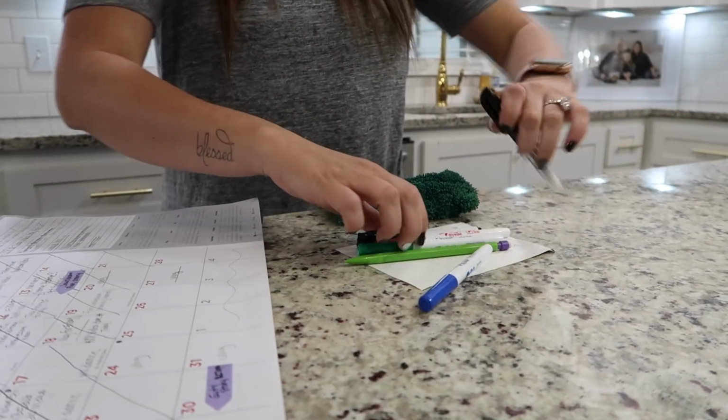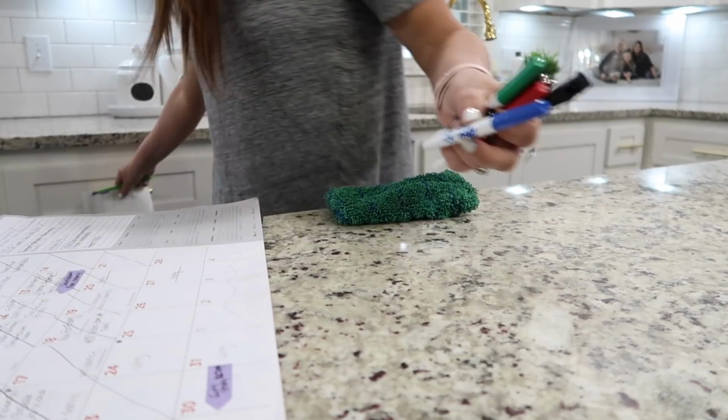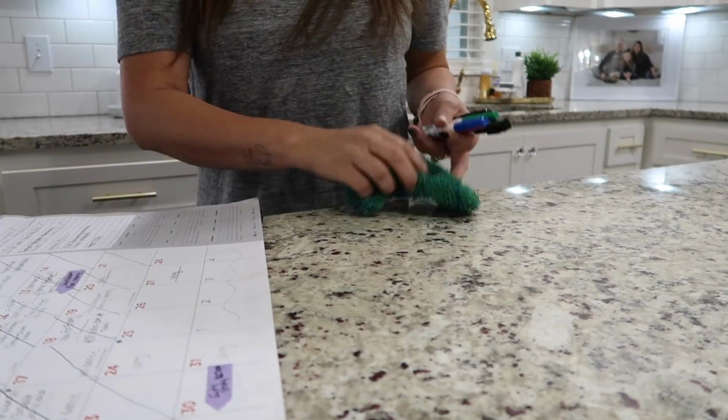And then I'm going to go hang it back up, and then I'm going to come back and grab all the things that go with it so I can keep it next to it. I like to keep my supplies right next to my calendar just so I can modify it as needed.